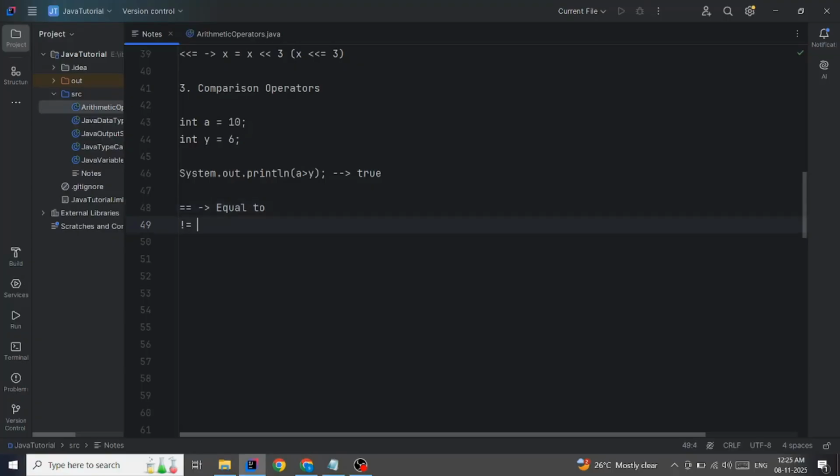Then this one is the opposite of the equal operator, which means not equal. If you want to compare whether two values are not equal, you have to use this symbol, exclamation mark and equal, not equal. Then the greater than symbol, greater than. Then lesser than, less than. Then greater than or equal to.